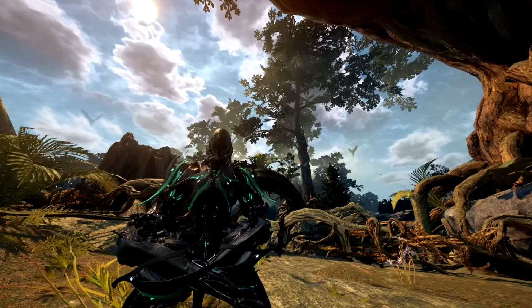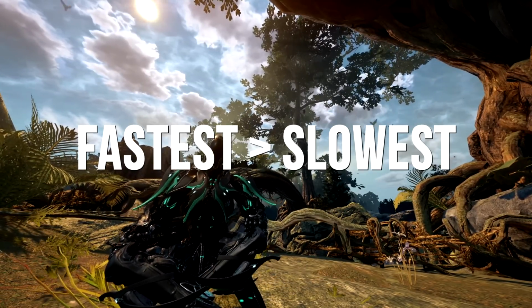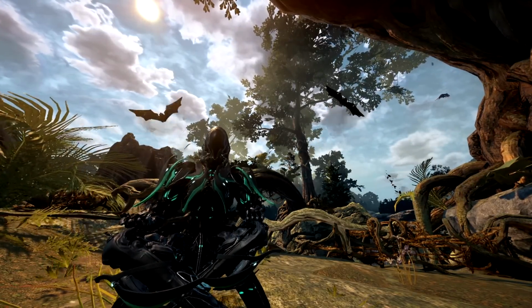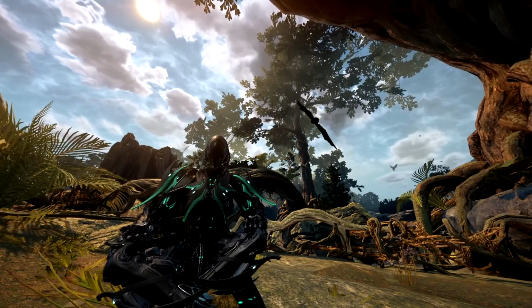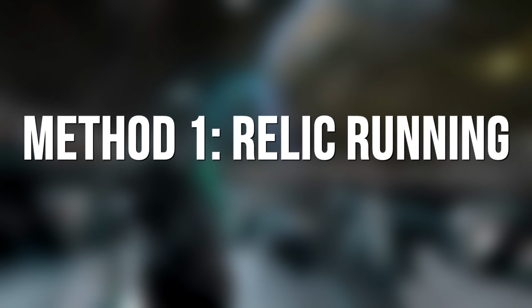Alright guys, let's hop straight into it. So how this video is going to be structured is as follows. The fastest methods I will put first to the slowest method. Some methods will be better than others, obviously. They can all be lucrative in their own way and in their own times. So starting with the first method, which is relic running and opening relics.